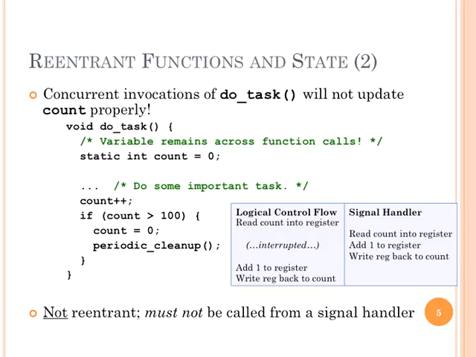But you can imagine far worse situations where, for example, you expect something to happen at exactly a particular point in time. And if you did this kind of thing from a signal handler and also from regular processing, you would run into all kinds of issues. Okay. Questions? So this is an example of something that is not reentrant because we have shared state. I shouldn't say shared state, but the function invocation has some external state that it manages, and multiple invocations will not update that state correctly.